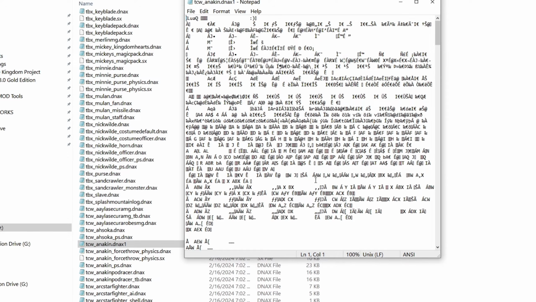You don't want to touch it. Doesn't matter what you do to it. If you do anything to it, regardless if you cut it and then paste over it and then save it, it's no good. Don't touch the insides of it. It's what I'm getting at. So leave it alone. Close it out.